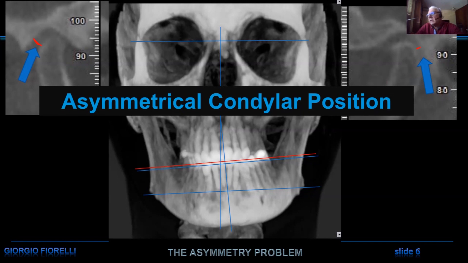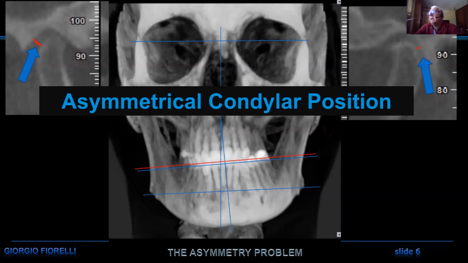This situation can sometimes be combined with TMJ problems, but many times it doesn't. You might ask for a CBCT and some images of the TMJ in cases where you have pain and clicking, but a lot of times patients in this condition have really no problem. Will I find an asymmetrical condyle position every time I have asymmetry? Not at all, but it happens quite often — my impression is that maybe one case out of two, about 50%, have an asymmetry of condyle position.